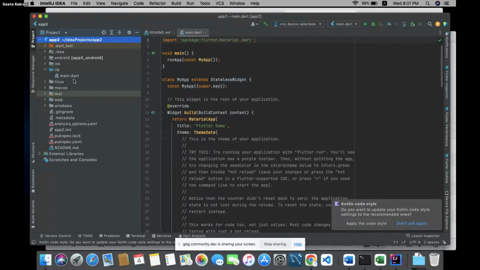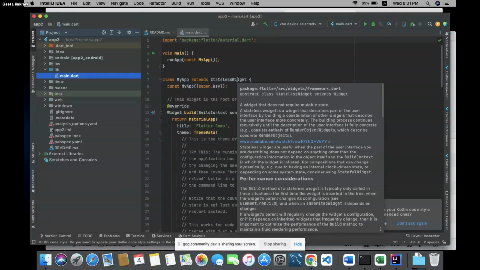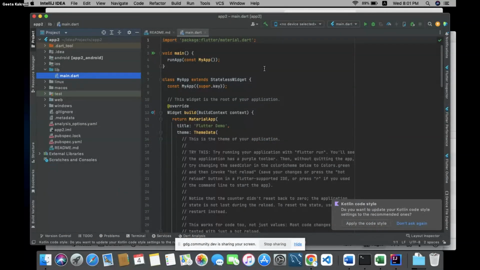So you are using the Dart code and some simple widgets also to make the UI more attractive and more visible. Here, this is the main.dart. I told you that it is already inspired by C and C++. So if you know about C and C++, then the entry point is always main. Like that, here is also a main function. This is the entry point. Whenever we run your application, this main function runs. And in this main, whatever you mention here will be run as your first screen.